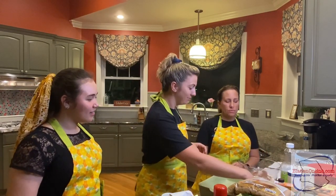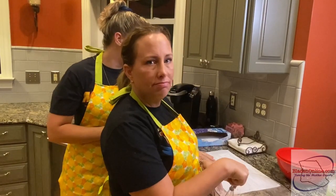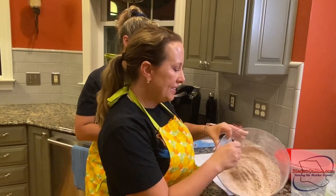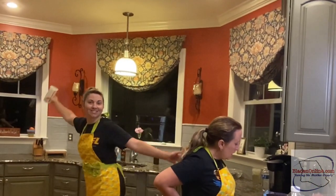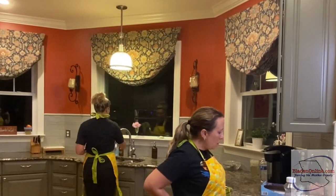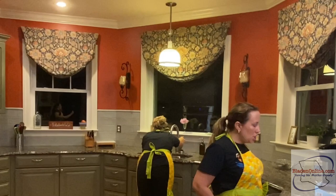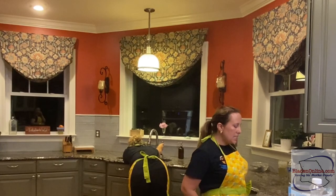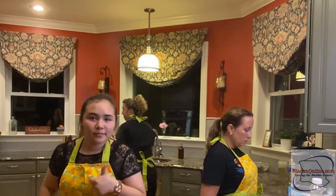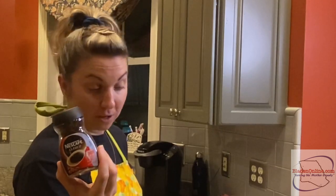All right. Whisk together the dry ingredients. That smells good. In a measuring cup, combine boiling water, chocolate, and espresso. Cover and let the hot water melt the chocolate, and whisk until smooth. I couldn't find actual powdered espresso at the store, but we already had this in the pantry. So we're going to give this a shot and just hope that it works out.